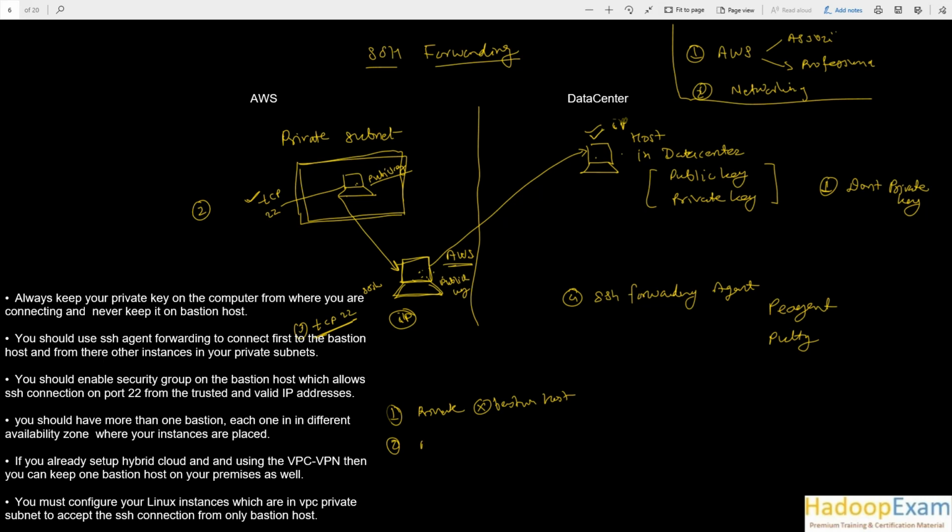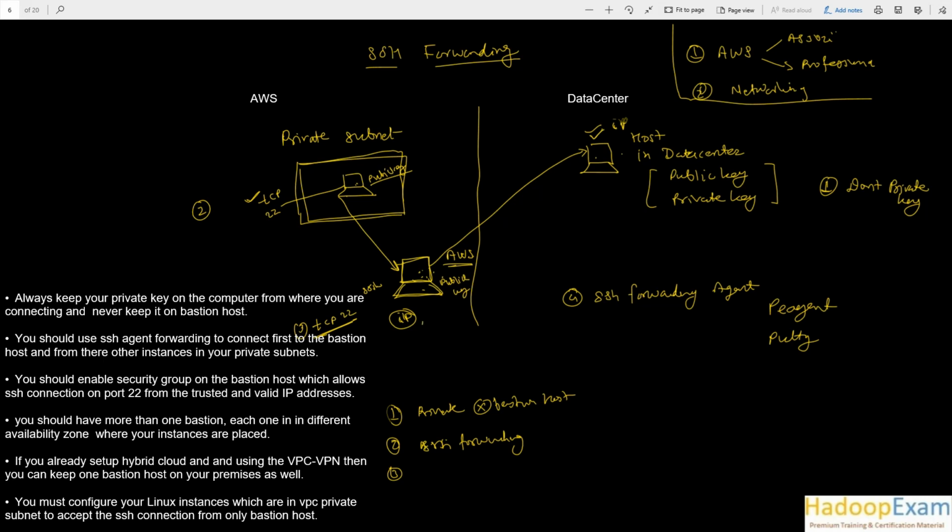Then use SSH agent forwarding to make the connection via the bastion host, correct? And you should have more than one bastion host. The third concept: in the question they would generally put the term, we need high availability of the system.